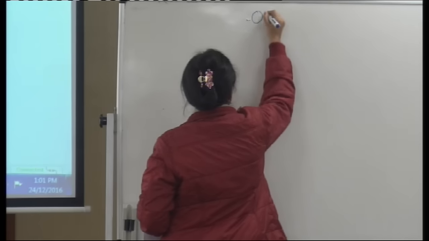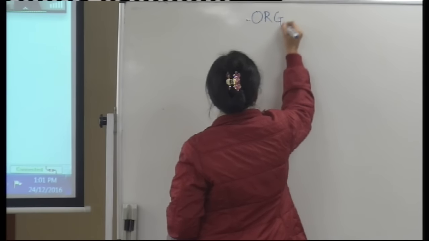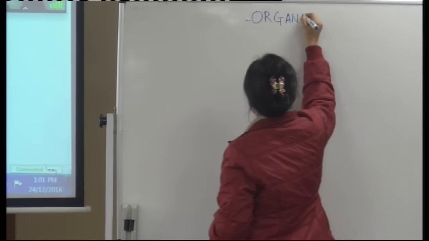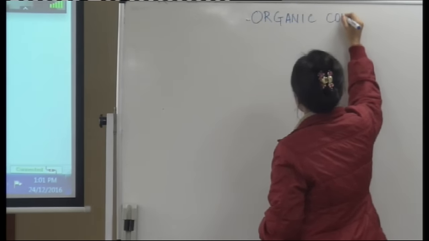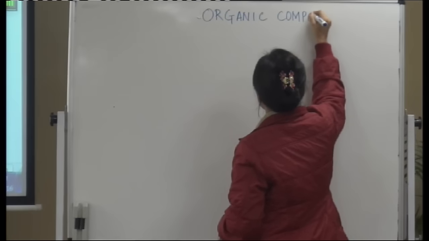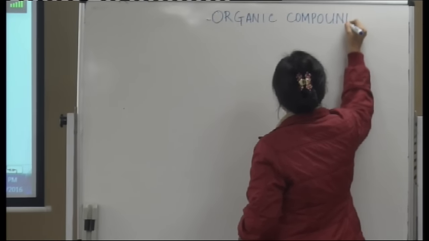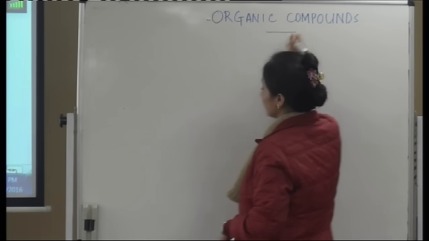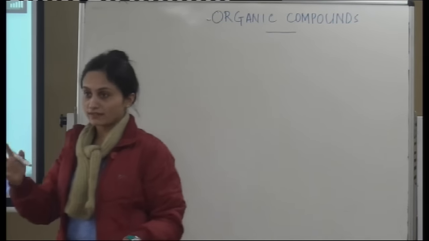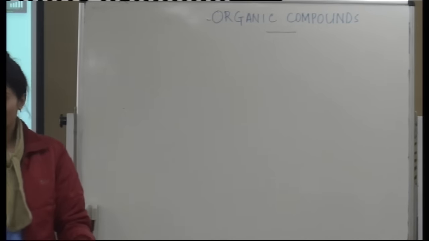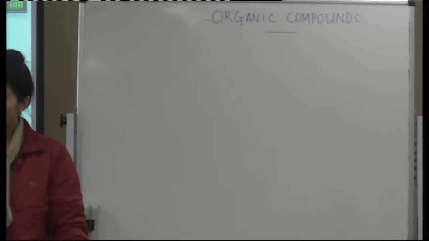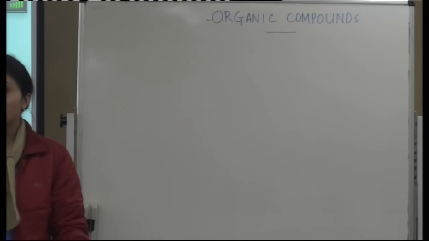Organic, you must be remembering that you've actually started up with different types of organic compounds. And you know, organic compounds are basically the ones which are obtained from living matter. They were differentiated from inorganic matter in two ways. There were certain chemical compounds which are naturally found. The ones which were found in living sources like plants and animals were termed as the organic compounds. And the ones which came up from the mineral sources were known as the inorganic compounds.